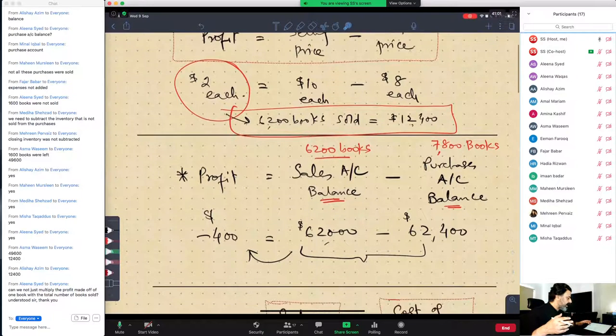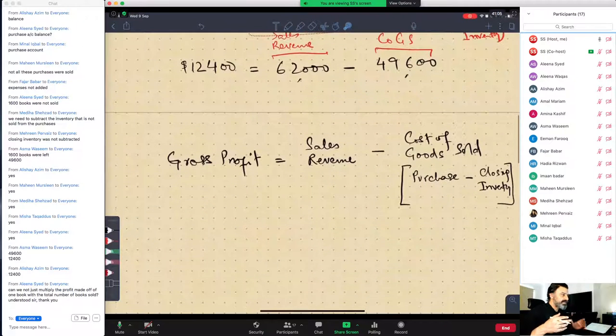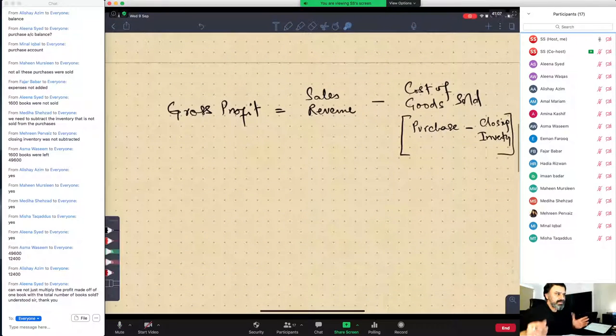More likely, your sales revenue will consist of many different selling prices which fluctuate during the year. And the same goes with your suppliers. Sometimes suppliers sell to you at a lower cost, sometimes at a higher cost, depending on demand and supply. So the purchase price will also keep on fluctuating. So you can never have a uniform equation. So the only way to calculate gross profit is to see them collectively, not individually.